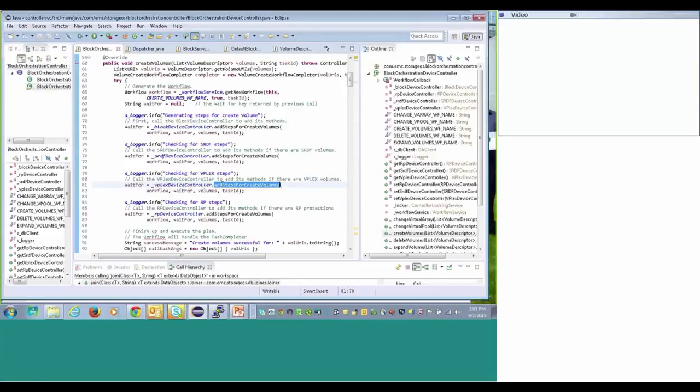We need a way to order them, though, because if we support a Hitachi and we want to support it behind VPlex, the Hitachi needs to run before the VPlex, so that the VPlex knows the details of the volume that's being created. Does VPlex manage the Hitachi system? Or actually, we support Hitachi behind the HDS. Is there a functional reason that you couldn't ingest these out of configuration, versus code?